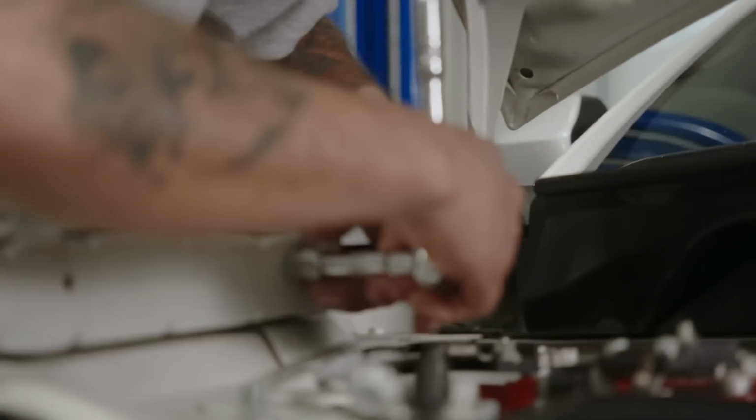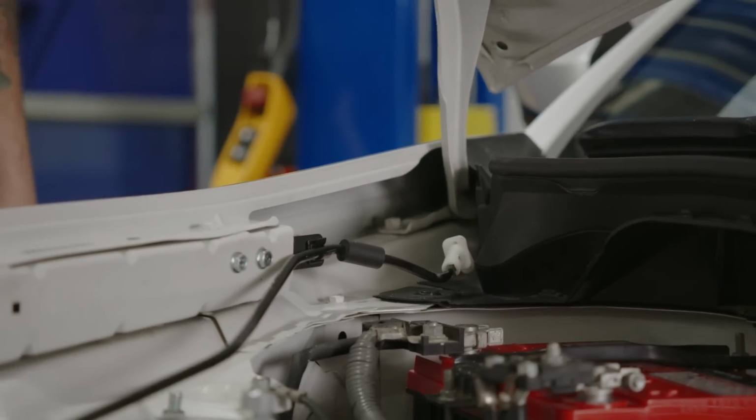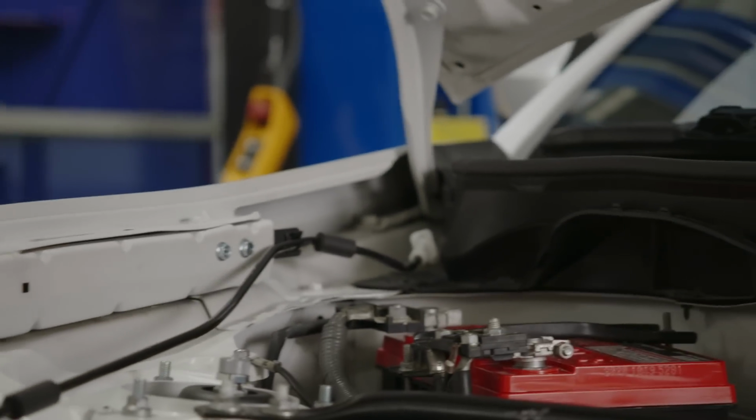That's how you do it, man. Turn this thing off. Bang, bang. Boom. You guys cheered louder for that than when the car started. I know.